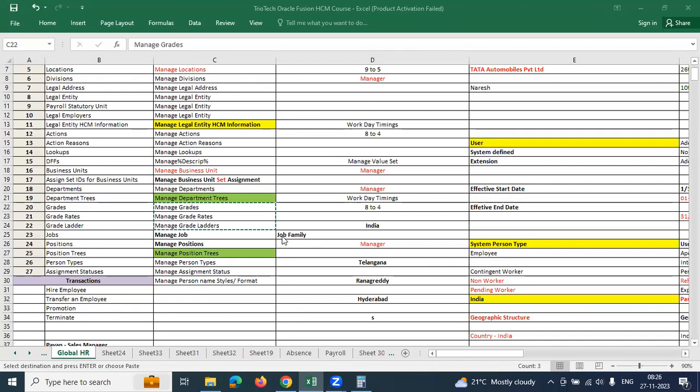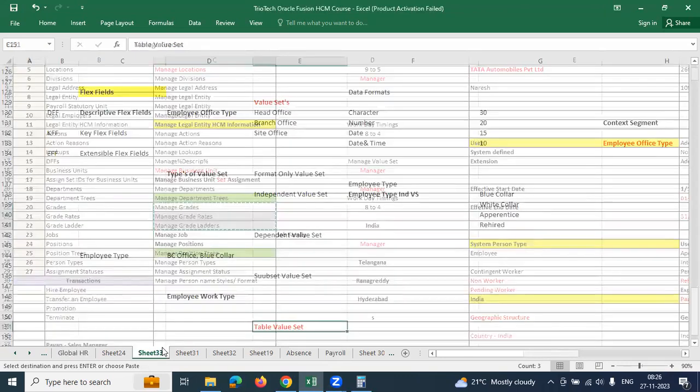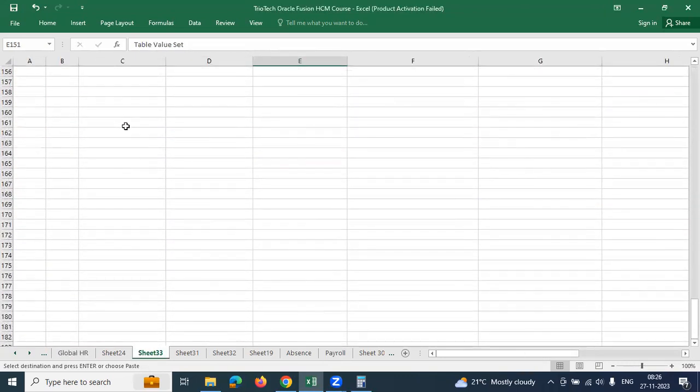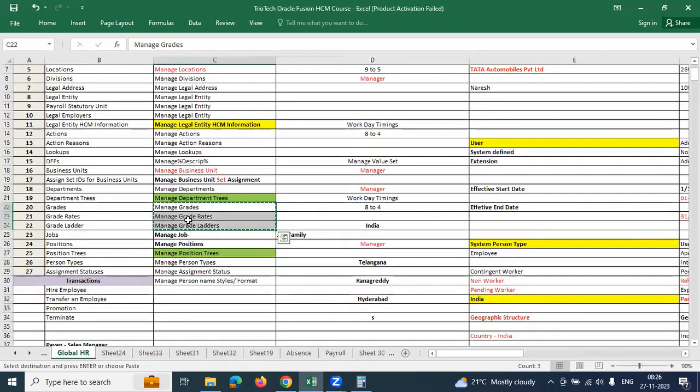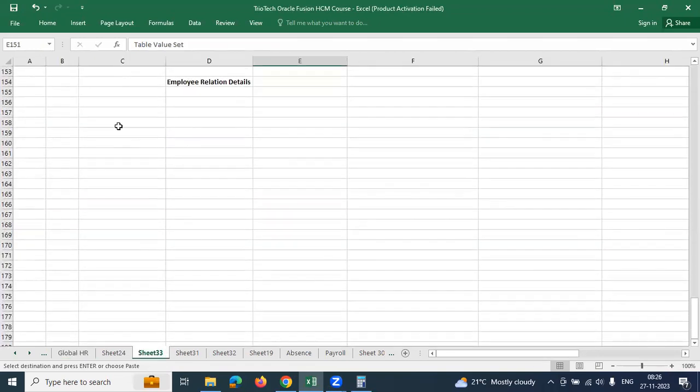Sorry, team. The next topic that we will be talking about today is the concept of grades in the system. So what are grades in the Fusion application, and within the concept of grades, what are the things we have to talk about?